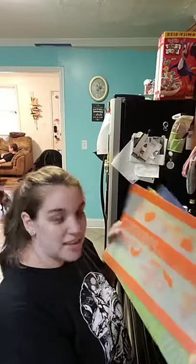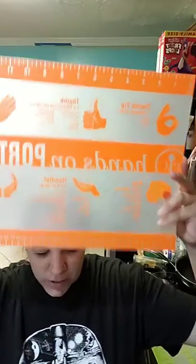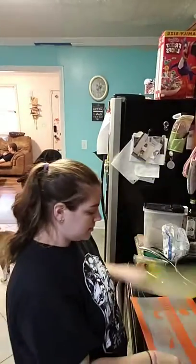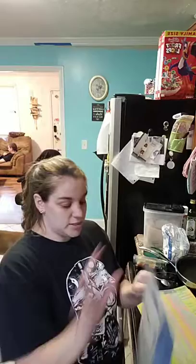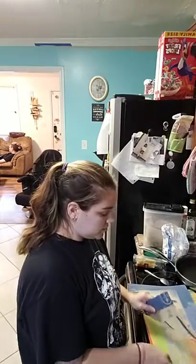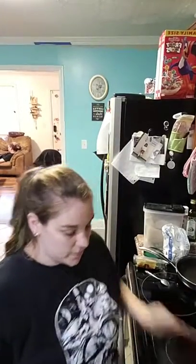Alright, so these are some awesome mats that we have. These are cutting boards, and they're flimsy, but they are worth every penny. But they have all kinds of instructions on them. Really, really neat. And it shows you the size. And this one shows knives that we have. I think it's really cool. So I'm just going to do the prep it up one.